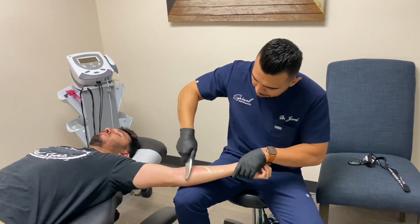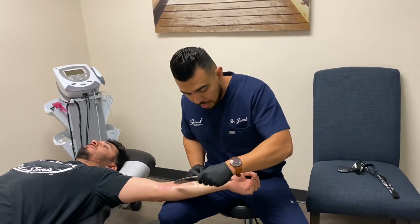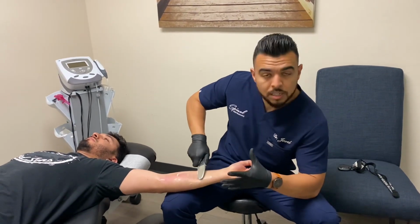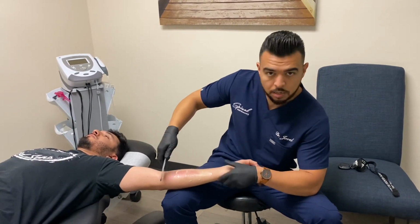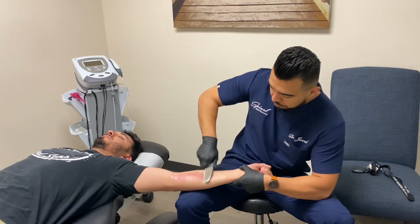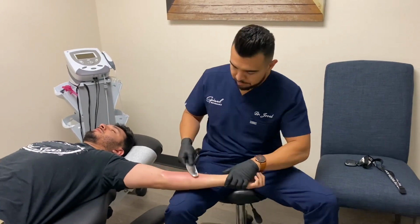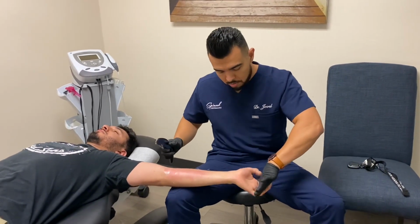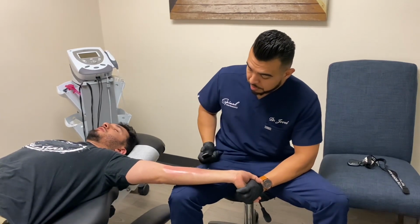Good. Typically, the tendon pulls on the bone, and this muscle belly gets really tight and starts pulling onto the insertion points here. If we loosen it up, it'll take the tension off of here and off of here, so it'll decrease his wrist pain and his elbow pain. Obviously it's painful along the way, but it helps. You all right? Yeah. Good. Okay, so I'm going to extend it. Right there, does it hurt a little bit, or is that too much? No, it's good. Okay, cool.